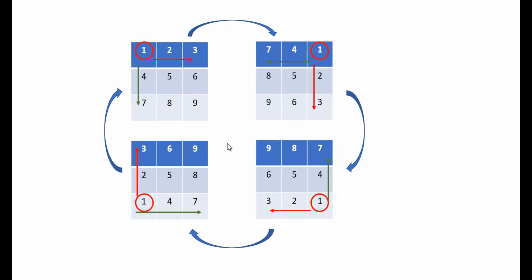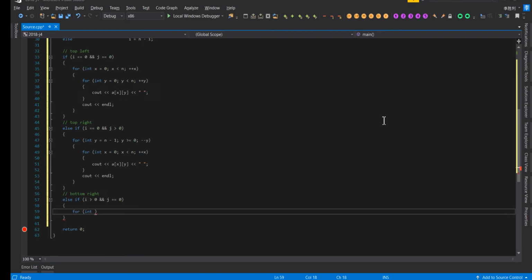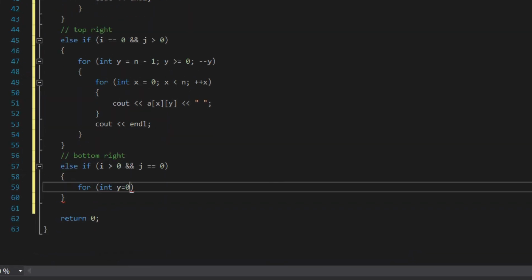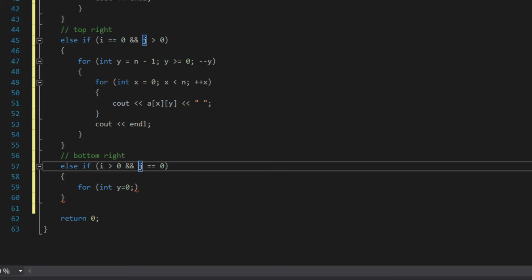So when the smallest number is at the bottom right, we need to go to the left side first and then upward. So for bottom right, so here this is not right. For bottom right, this j is also bigger than 0.